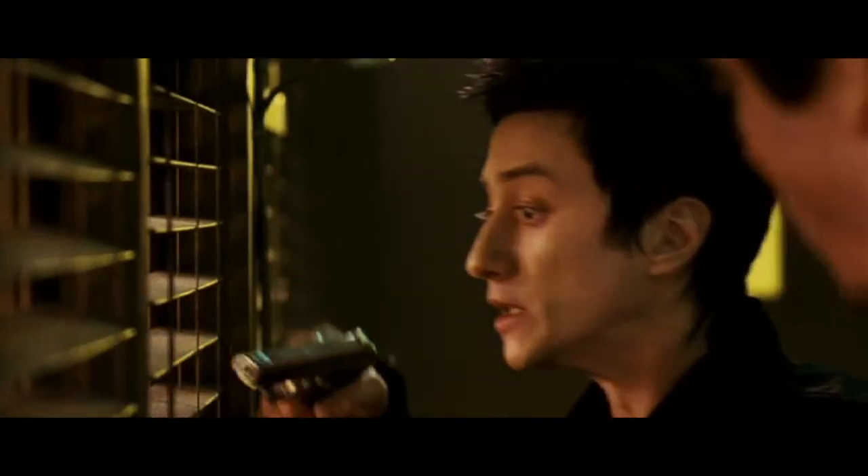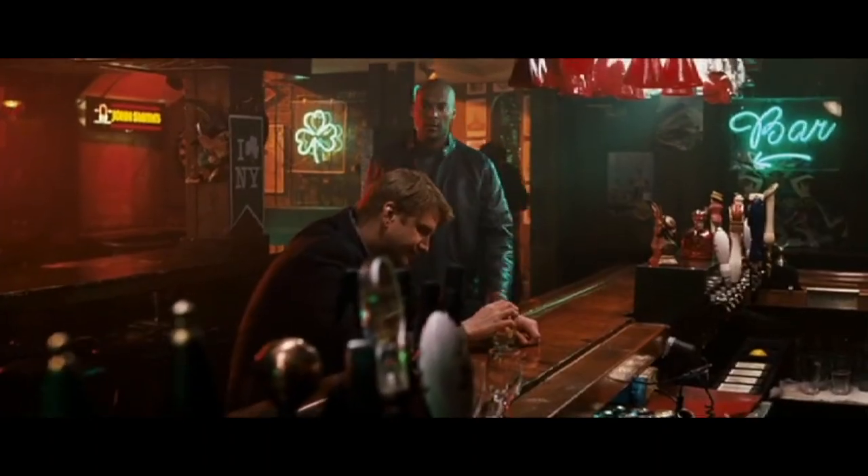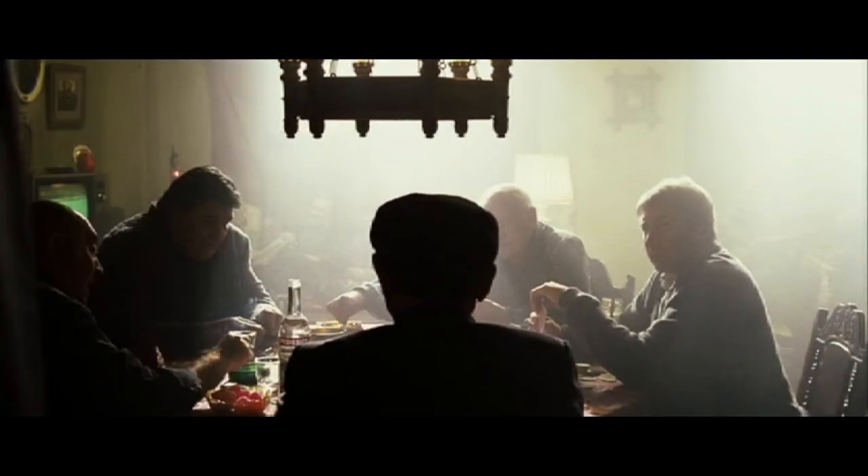I was certain that on big budget movies I'd probably be beyond using these tools and using something else. But the truth is I found the barger bag lights to be so helpful on a big movie. On a large interior set with 30 or 40 space lights overhead and some kickers or hard light from the back edges, I needed a certain amount of controllable fill that wouldn't spill all over the walls. The barger bag light is the ultimate tool for this — light, easy to maneuver, and it looks fantastic.